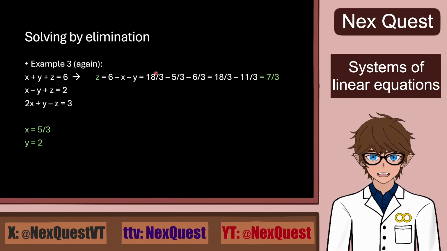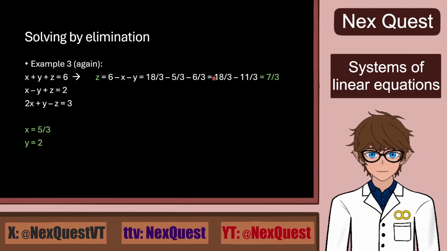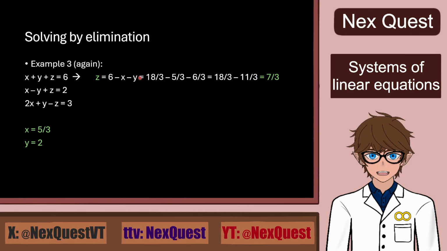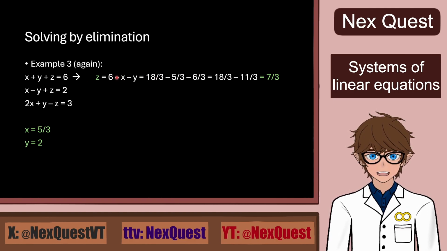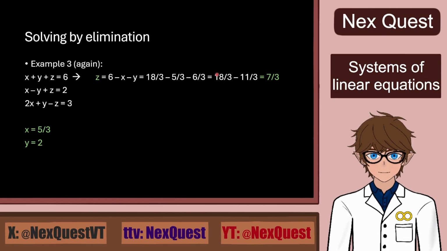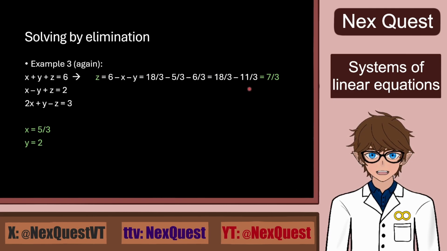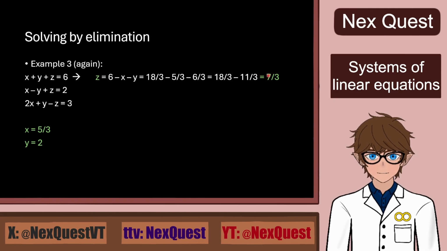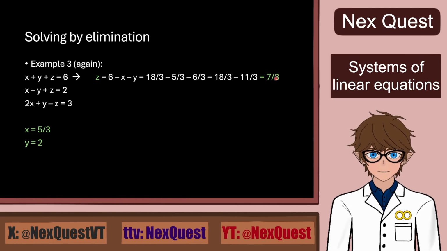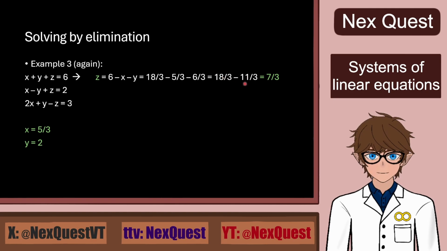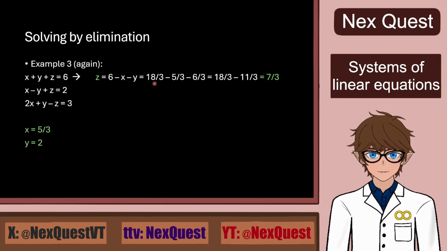Also, you may be wondering why I can just keep on solving. This is because this is an equation, so if I'm solving and putting these values in, this part is technically still equal to this part, which is still equal to this part, and this part is still equal to this part. So as long as this stays, any individual part of the equal sign has to always be equal to any other part.